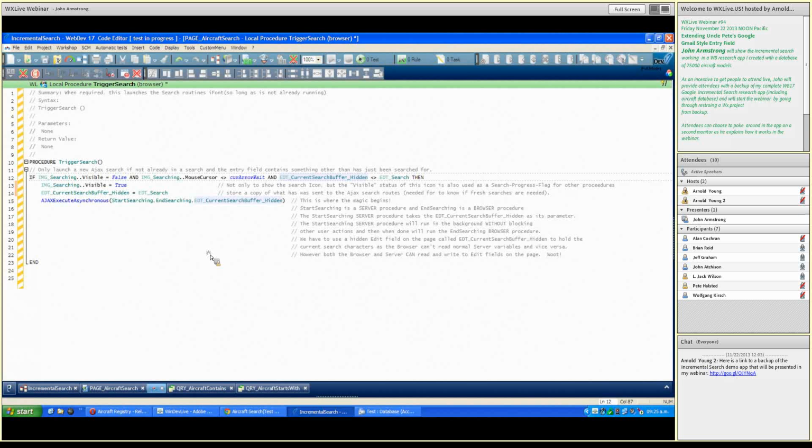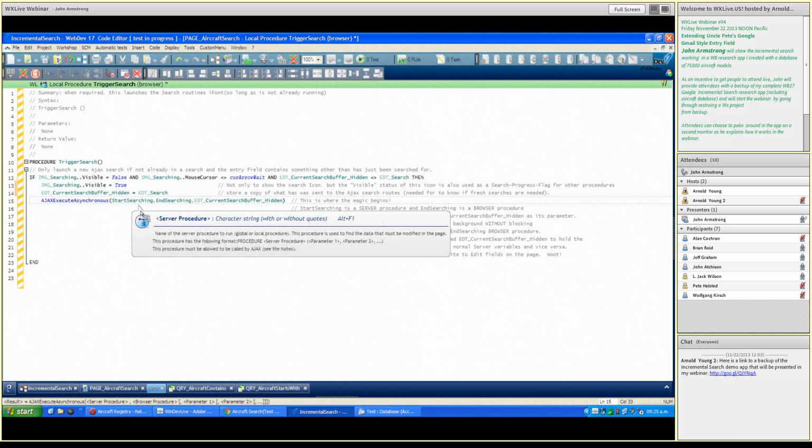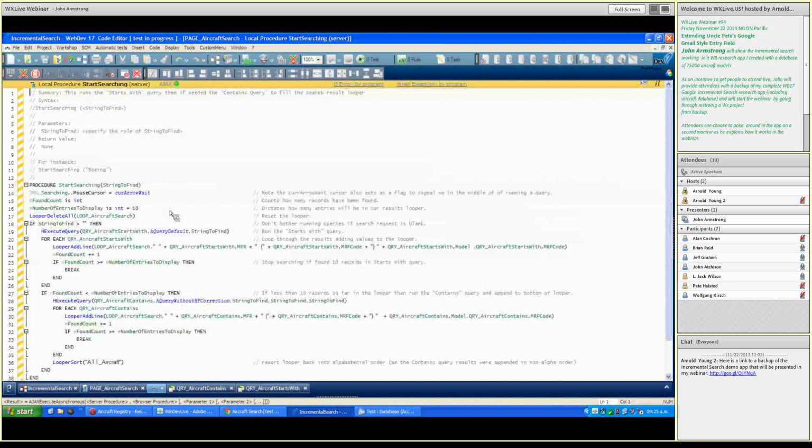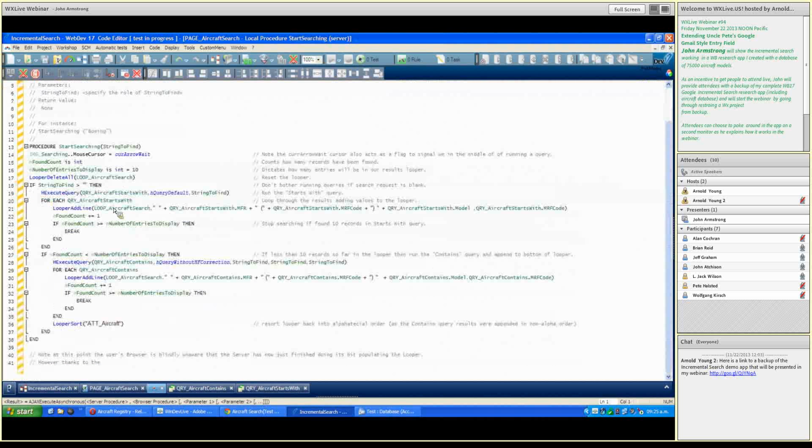So let's start. Firstly, we'll have a look inside the start searching, and then we'll see what that does and work through from there. So to go into that server procedure, we'll press the F2 button and it opens up. Okay. What we end up doing here is we receive what I've called string to find, which are the characters that are sitting in that entry field, and we set a few flags.